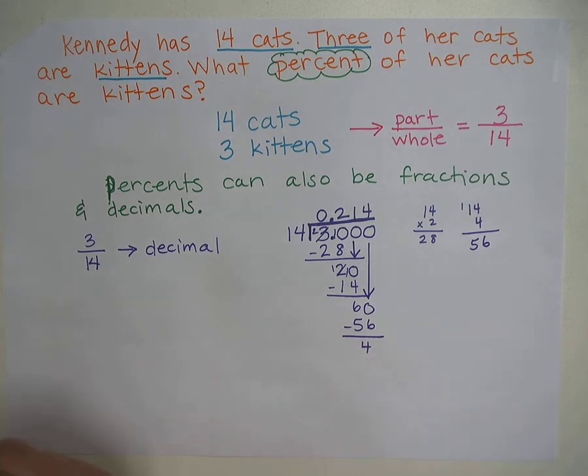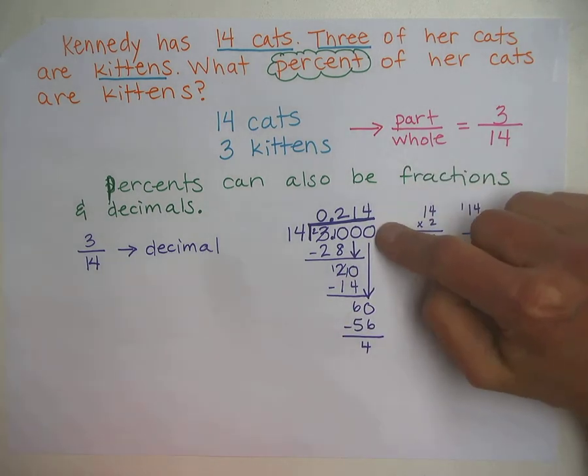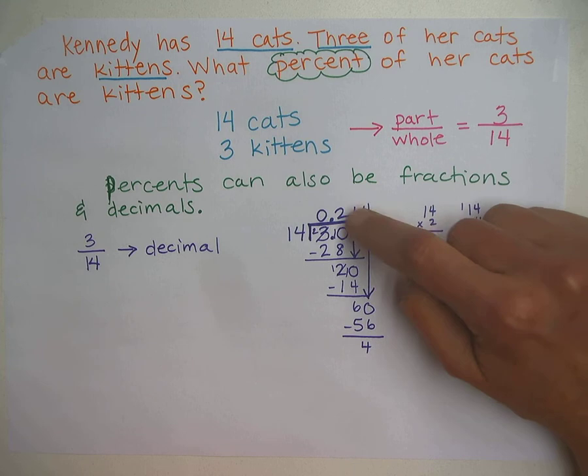So I have been telling you guys that when you're dividing and you have a decimal, the reason why we add 3 zeros just in the beginning is because really it's enough to go 3 digits past the decimal. At least for my class it is. So now that you have 3 digits past the decimal, you have 0.214.